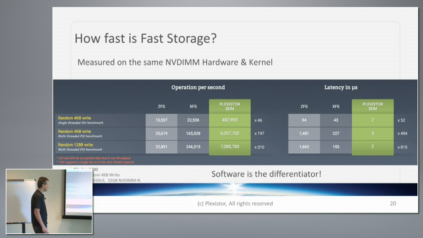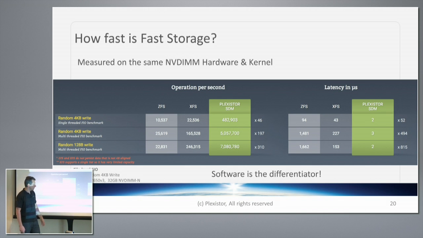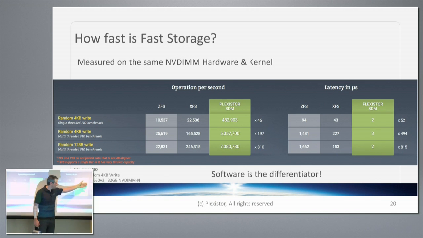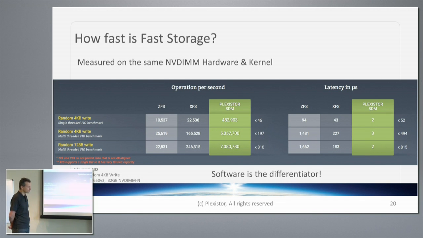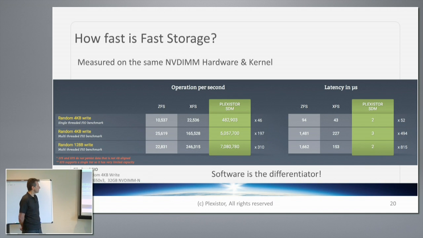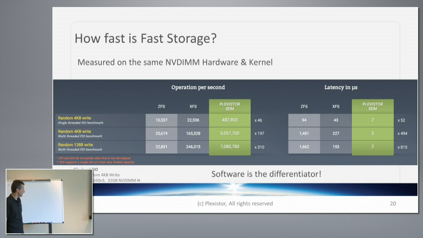But you can still see that in terms of throughput, we're talking about 2 orders of magnitude improvement, and in terms of latency, again, 2 orders of magnitude improvement. Even though they're using the exact same kernel version and the exact same hardware, NVDIMM hardware and server, you get very different results. So I think the conclusion from this is that the software architecture and the software implementation of that architecture is everything in this new brave world of SCM.